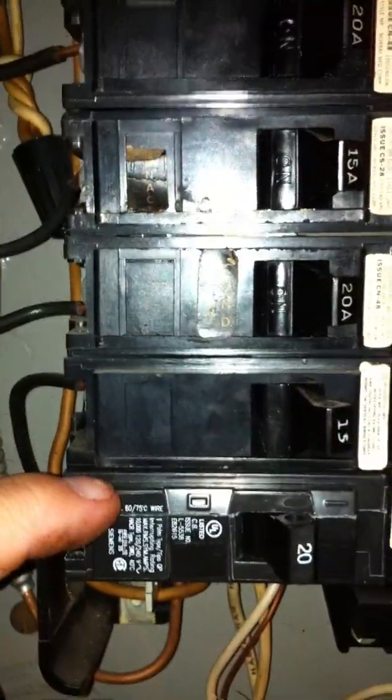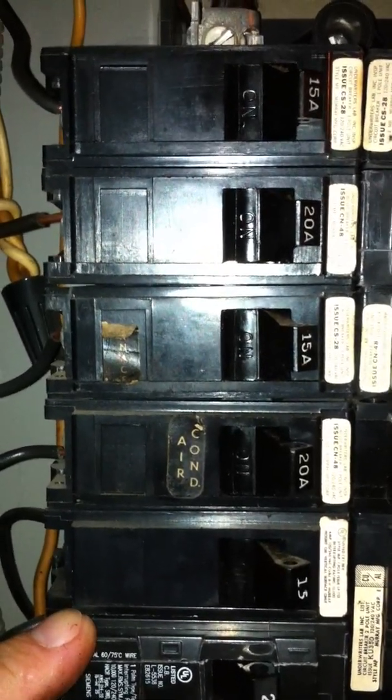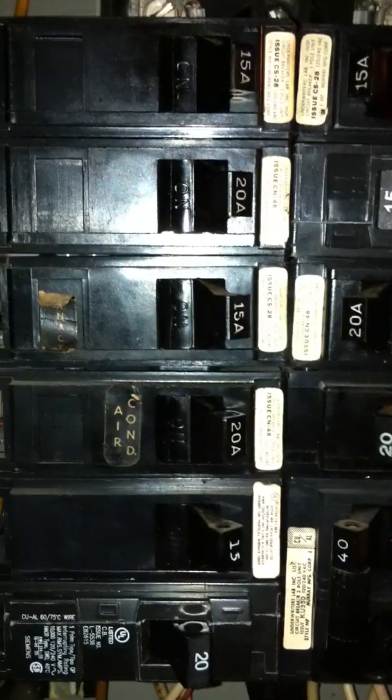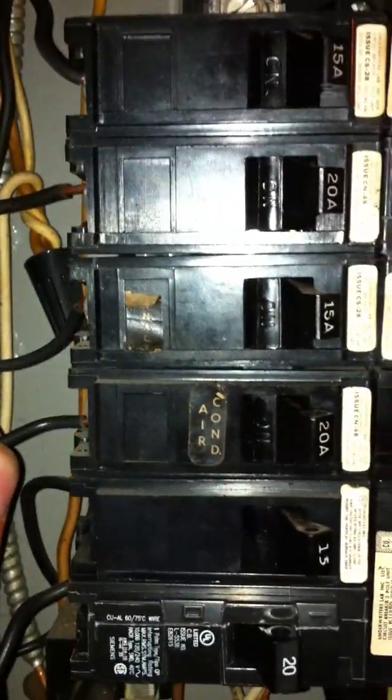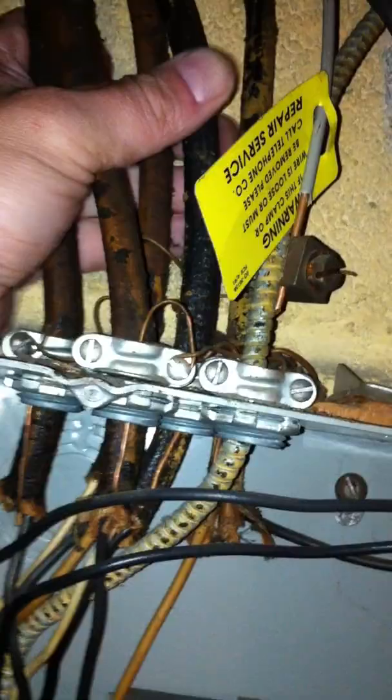That circuit, you might just have to rewire it if we can't figure out what's going on. Something weird's going on. It could just be bad wiring in a wall somewhere — a short circuit in a wall that might just be touching occasionally. We'd refeed the things that don't work and just do it new because there's something wrong. It's one of your house's original four or five circuits, so that circuit probably should just be replaced.